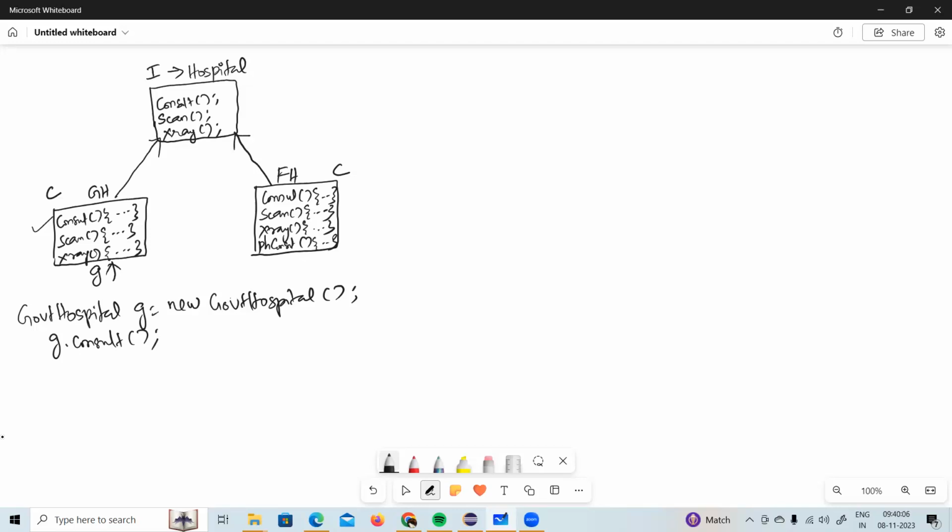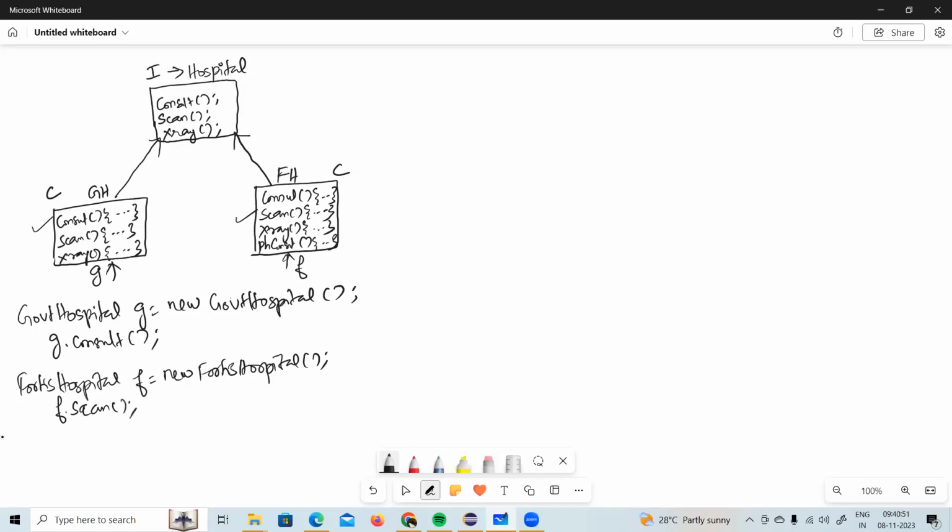Okay. And similarly, what we did for Fortis Hospital also, we created an object. Say, for example, let's say Fortis Hospital F equal to new Fortis Hospital. We did this. Then I simply say, for example, I want to call this X-ray. So that means what happens? So there is one reference variable called F, which points this memory location. So this is your object. Please remember, this is your object. I'm creating a reference variable which points this memory location. So now if I say f dot scan or whatever, what this will do? This will invoke this scan.